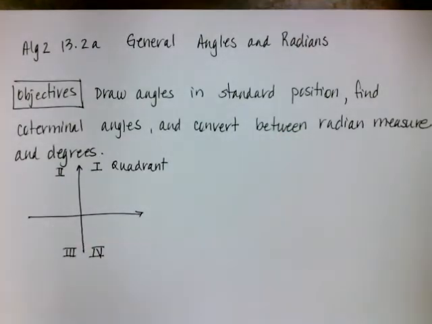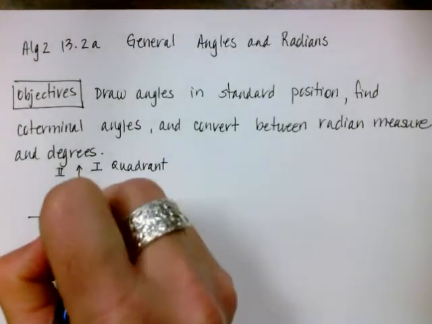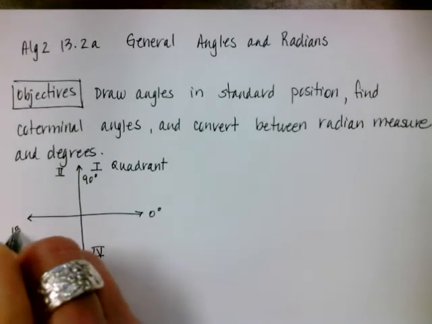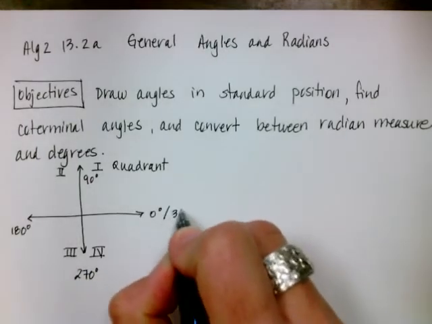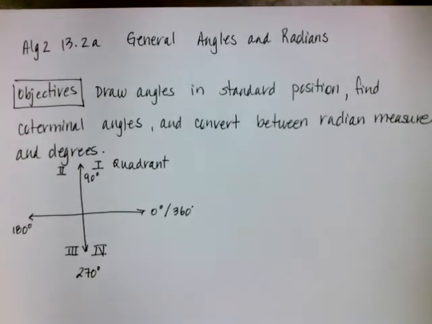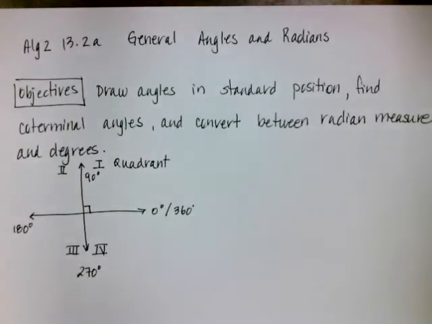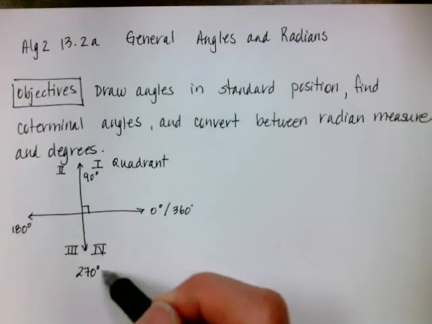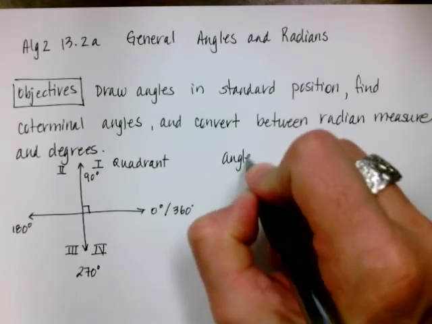So, and remember, degrees are a way of measuring angles. So this is going to be 0 degrees. Up here at the top is 90 degrees. Over here on this side, this is 180 degrees. Due south is going to be 270 degrees. And then all the way back around is 360 degrees. Okay, so you will have to know that. Remember that each quadrant is in chunks of 90 degrees. So I have 0, rotating to the left, 90, 180, 270, 360. Okay? All right, just a couple of geometry refresher words.